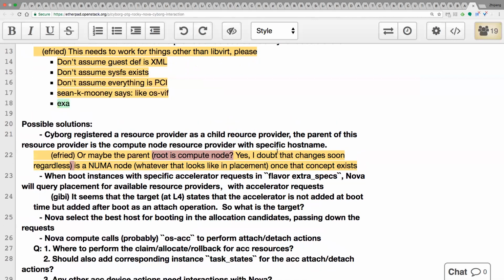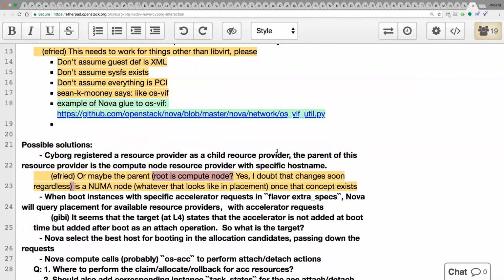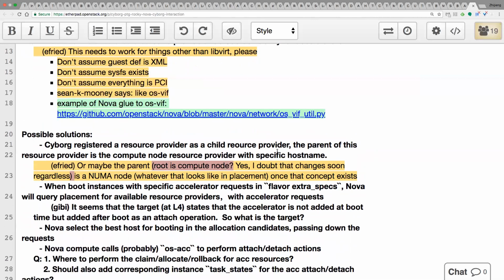Yeah, but Cyborg, as mentioned before, is going to report FPGA resources on particular hosts, and we have to find a way to connect this host to the Nova reported host. Currently, the only way is the host name. But you can't rely on the host name. The name of that compute resource provider is what the host ID is in the Nova config of that compute agent, and that defaults to the host name, but you can change that in the config.